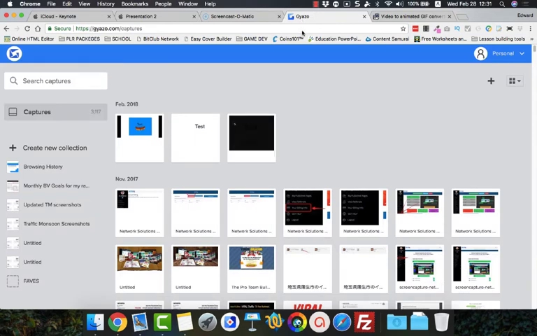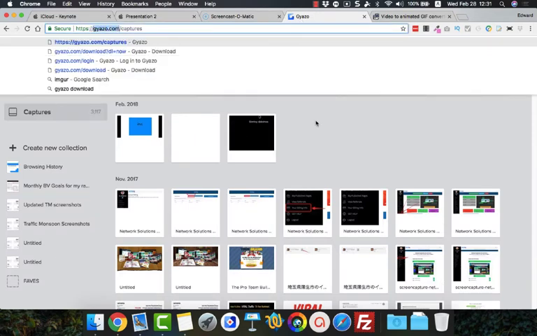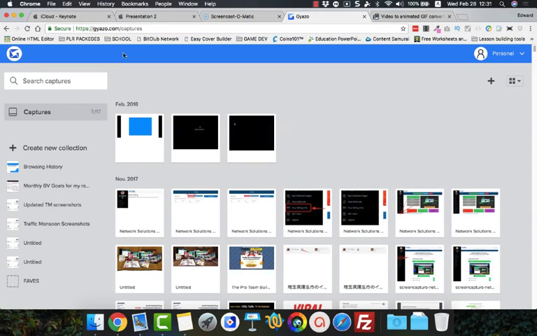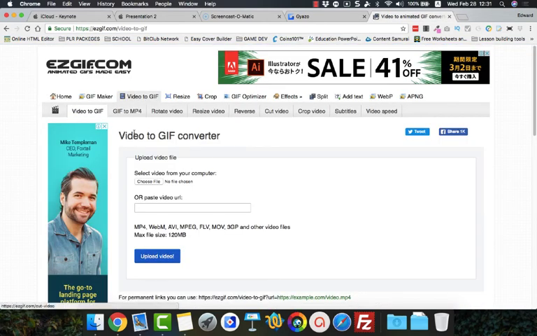Either that, or you can use the Gazzo and download the GIF converter. But the only downside about Gazzo is that once you've created the GIF, I don't think there are that many editing tools to shrink down or shorten the video, or cut out sections of the actual animation itself. But again, you can easily export the GIF file that you create with this and send it straight into this one.